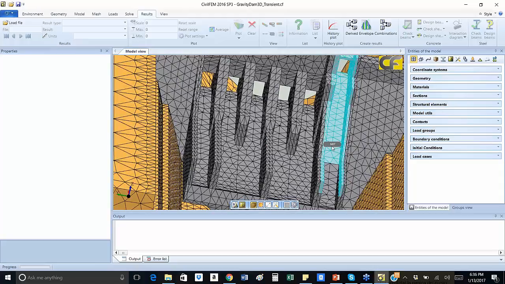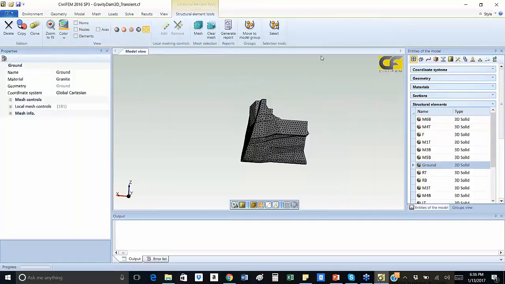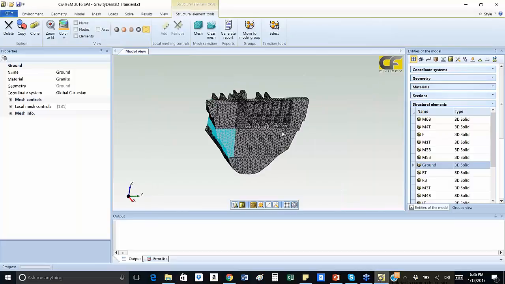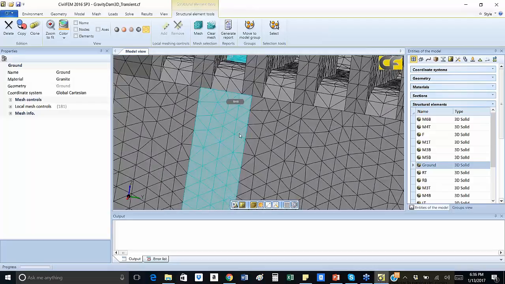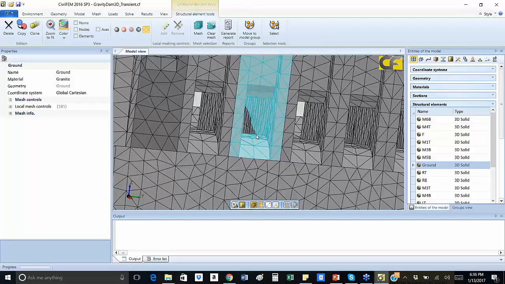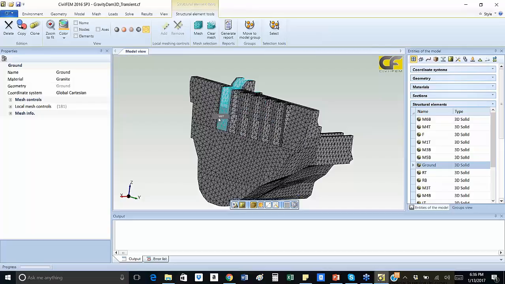We can visualize the structure better if we could have the soil disappear as such. Now we can see the geometry. Now we can place the soil.